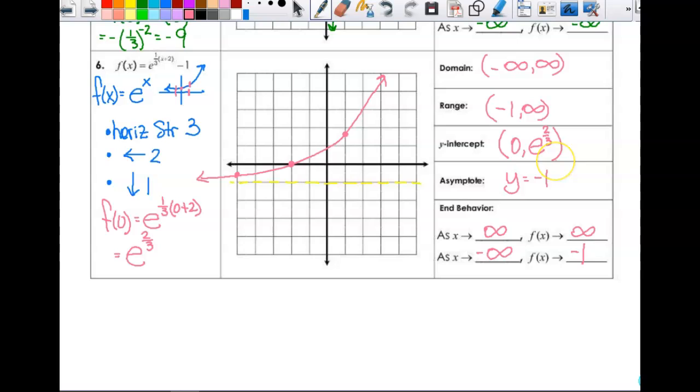Now, I'm thinking from my graph, e to the 2/3 power is probably a little less than 1, right? That's what would make sense. So what it actually is, not that you would have to find it or it matters, but so you can see on your graph how you can estimate it if you needed to, it's 0.9477. So a little less than 1. Okay, we good? What questions you got? Anything? You can do this, right? Yes, you can. Okay.